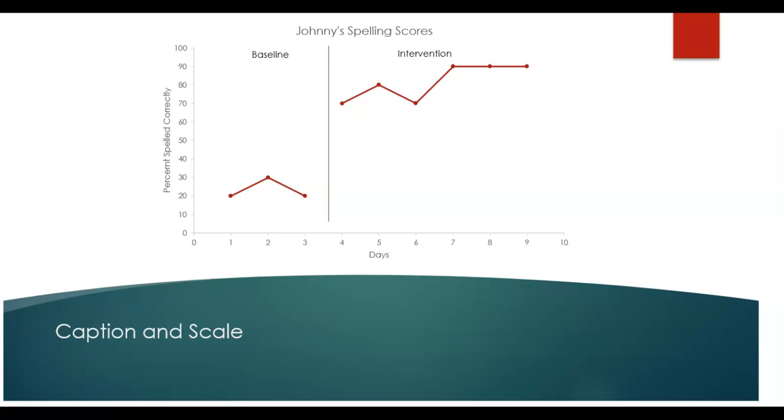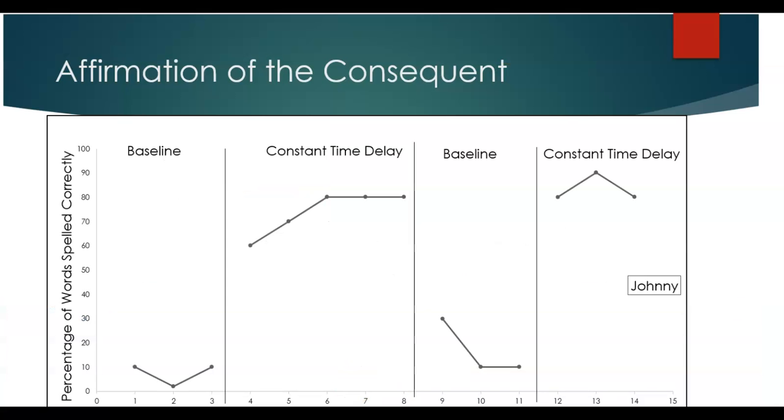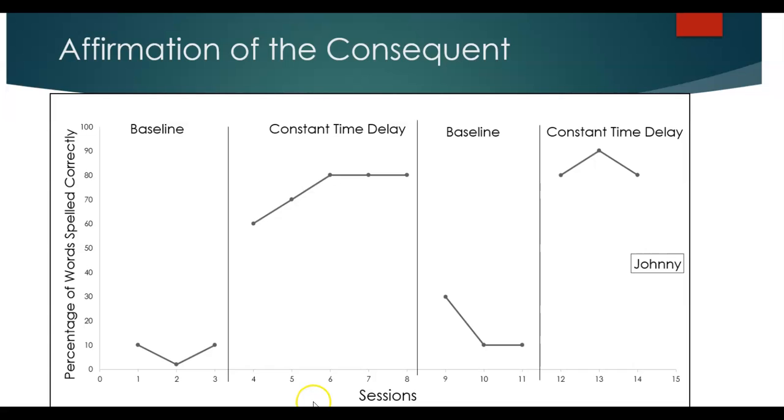An A-B design can give us some information. It can show us that Johnny's spelling has changed, but it does not show us or tell us that it was the intervention that in fact changed Johnny's spelling behavior. In order to increase the confidence in our intervention as the causal agent in Johnny's spelling, we need to resolve the issue of replication of effect, the issue of prediction, verification, and replication.